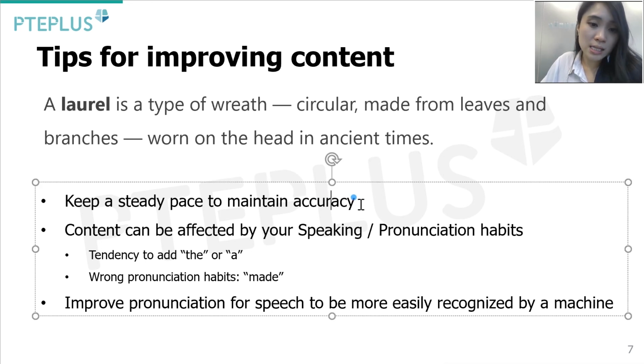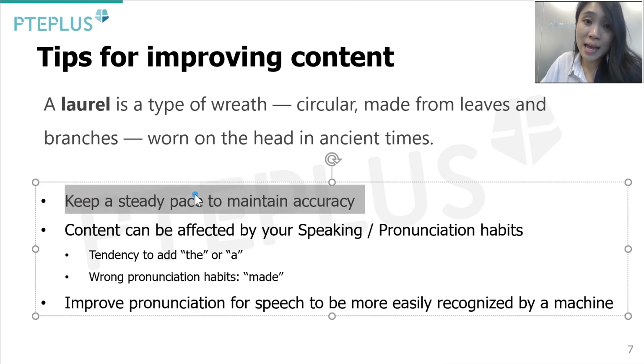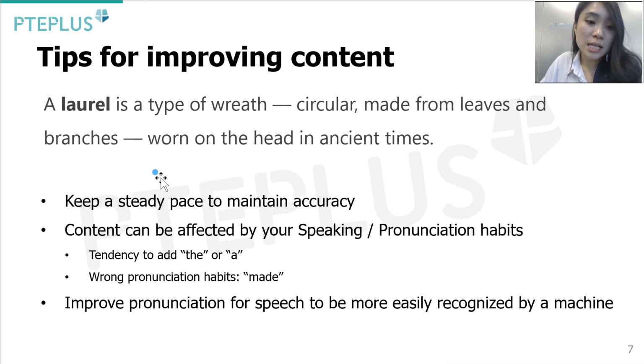Number one is to ensure that you keep a steady pace to maintain your accuracy. Okay, now a lot of times students are rushing through the text, or they could be a bit nervous and they're making many careless mistakes. Some students, they look at a word and they just see it as a different word altogether. Like, this is wreath and I just saw it as wealth, and so I said wealth. Okay, so these careless mistakes, you definitely want to be minimizing them.